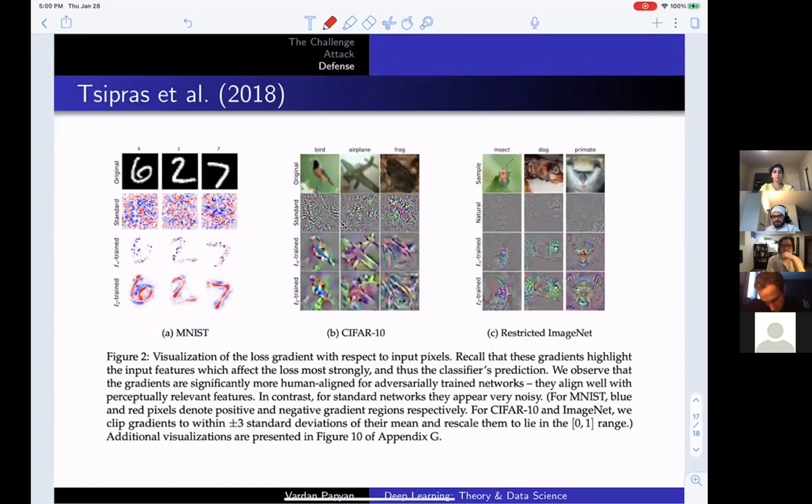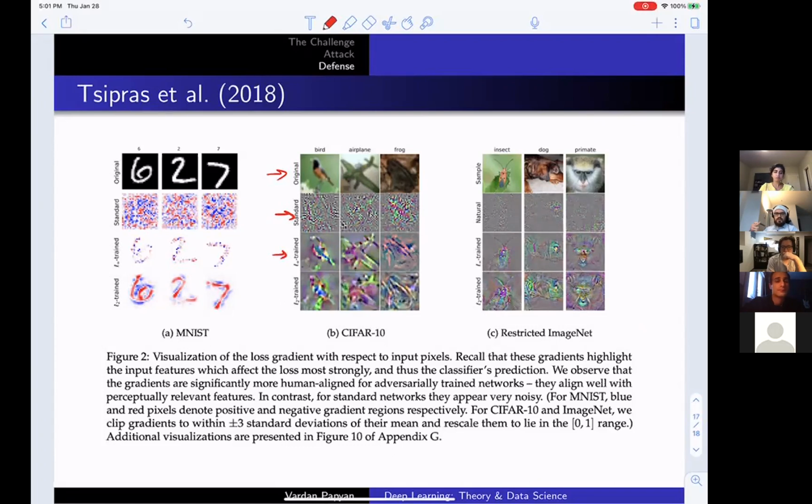So one thing that's very cool about these adversarial examples is that you can, for example, take a data set. Here they take, I don't know, this is probably CIFAR. And then you can look at what type of adversarial examples are created for a standard model. So for a standard model, you see that the perturbation is something that looks like noise, meaningless, right? But if you train your model on L infinity perturbations, which are adversarial, right? So if you train a model on L infinity adversarial perturbations, suddenly your adversarial perturbations become much more meaningful.